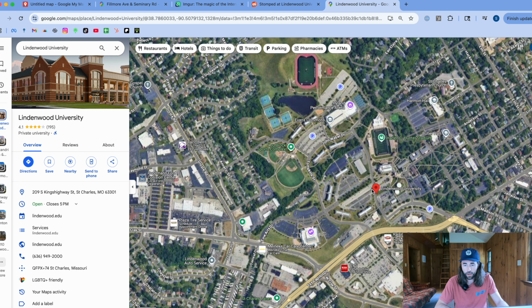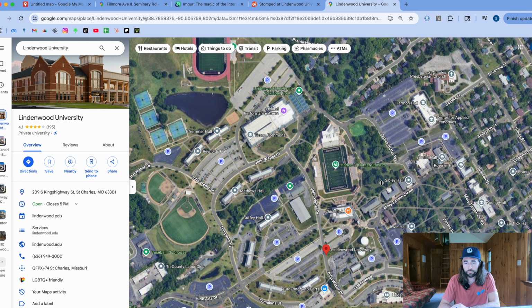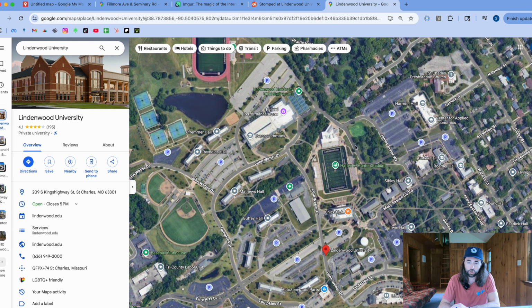If you've ever had a pin or had someone say this spot's at this college, that sounds like you're close to finding the spot, and then you go to the college and it could take hours of walking around trying to find it in real life. So I'm not gonna just pin the school. I'm actually gonna look for a minute to see if I can find the specific spot at the school.